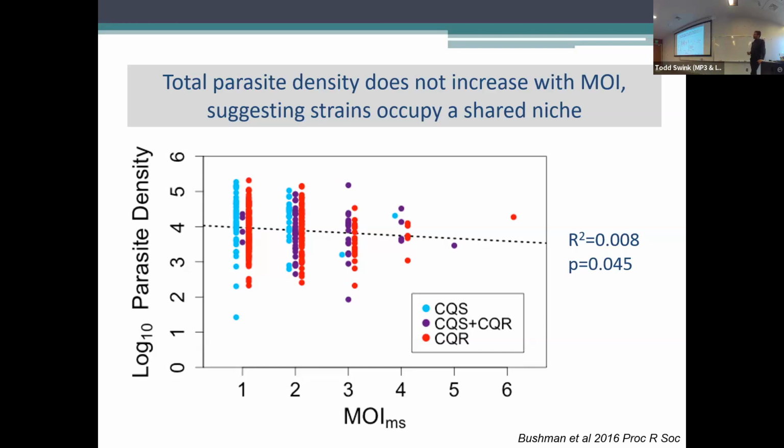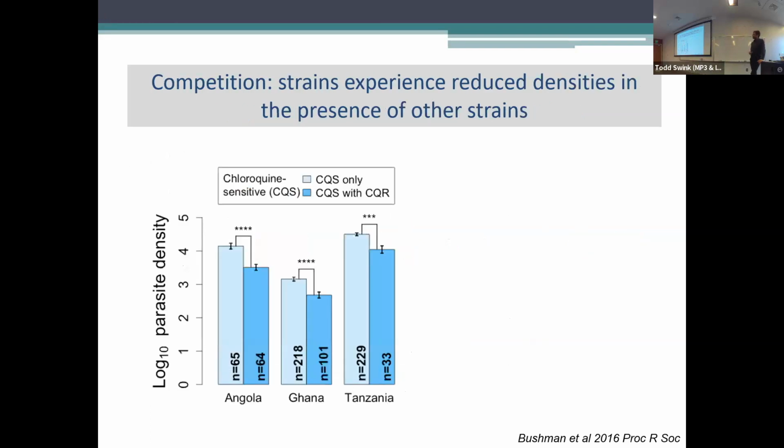So now we can ask who is actually suffering from this competition. So what I'm showing here is when we have the chloroquine, this is all about chloroquine sensitive parasites, when they're on their own in this kind of toothpaste color, and then when they're in infections with the resistant parasite in the kind of baby blue color. And what we can see is that in all these 3 countries, in all these samples, we see that these parasites do worse when there is resistant parasites around, right? So sensitive parasites are suppressed by resistant parasites.